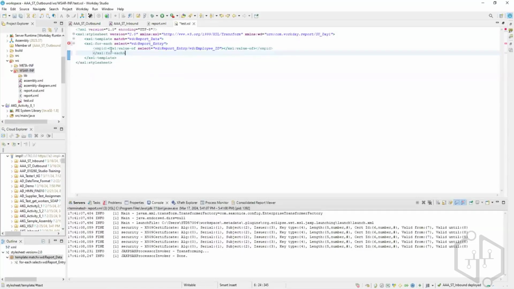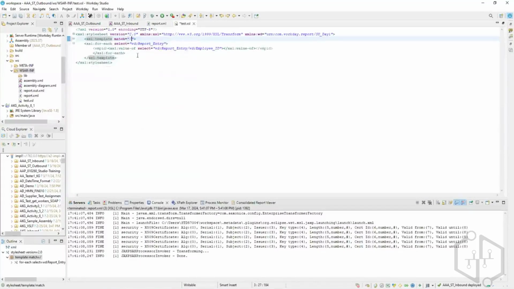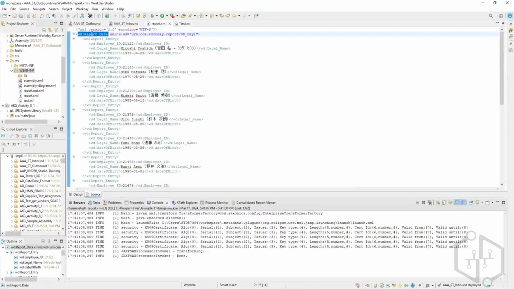For each gets closed here actually. Save. Okay. So this slash is nothing but report data, correct? If you know XSLT. If you don't know, that's where I'm saying, let's put the exact match actually. We are just matching to the root node, which is the report data.